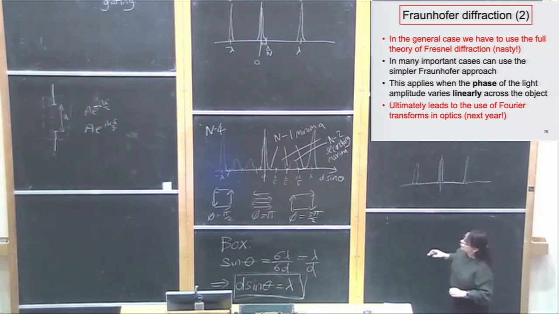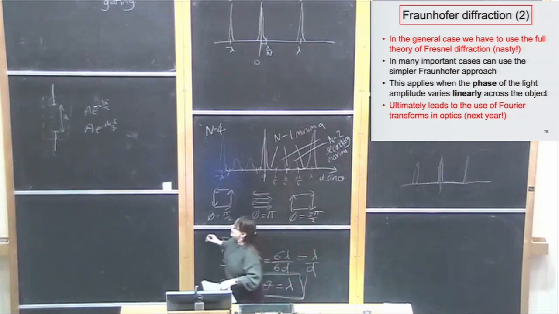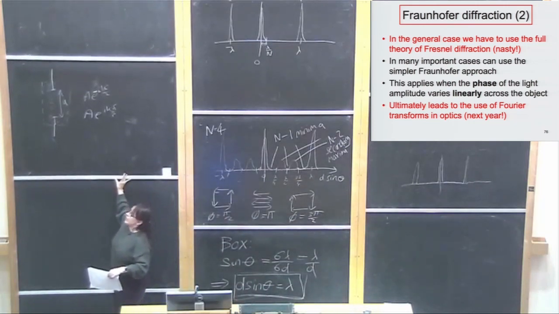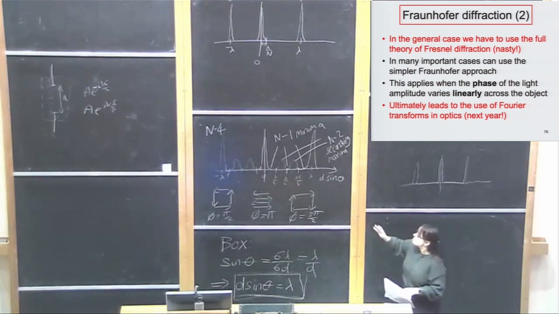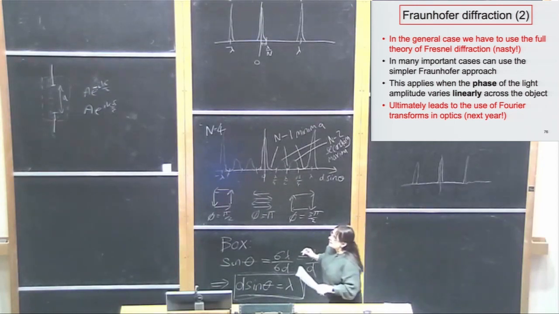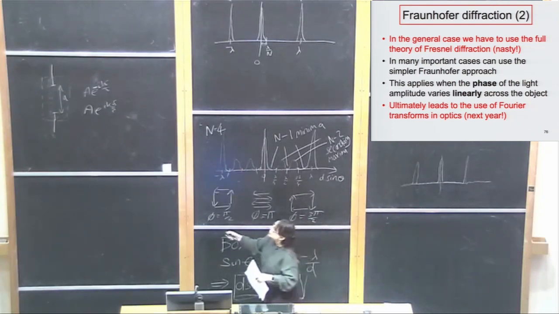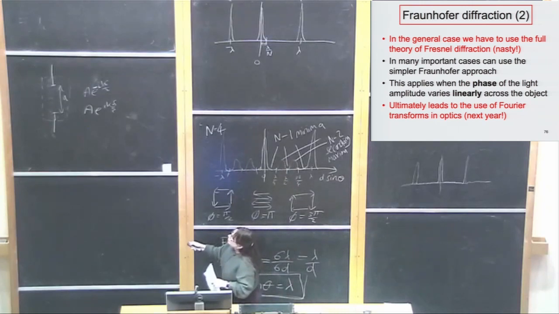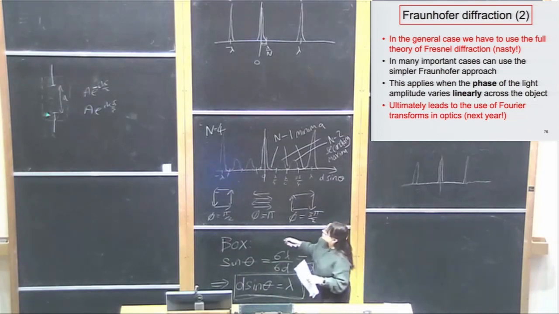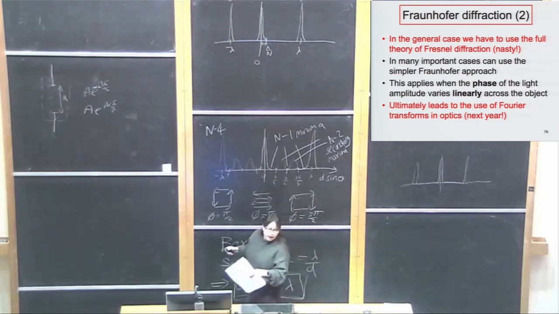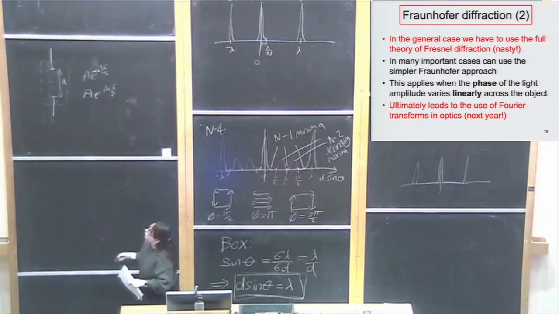So more practically, we look at the simpler case of Fraunhofer diffraction. In simple terms, Fraunhofer diffraction is when you can make the small angle approximation. The easiest way to get into the Fraunhofer regime of applicability is to be at large distances, so then your angles tend to be small. The specific mathematical definition, if you were asked what is the definition of Fraunhofer diffraction, is this: it applies when the phase of the light amplitude varies linearly across your diffracting object. I will hopefully clarify what that means in this lecture, and if not, at the very start of the next.